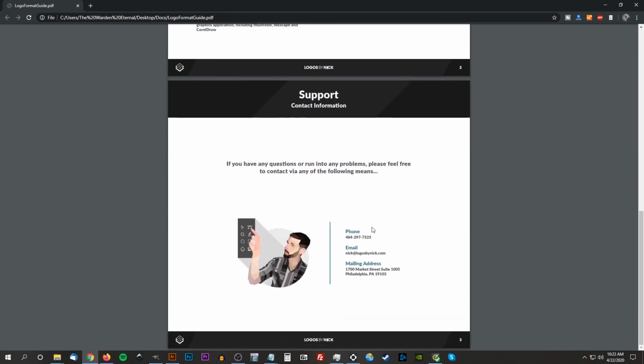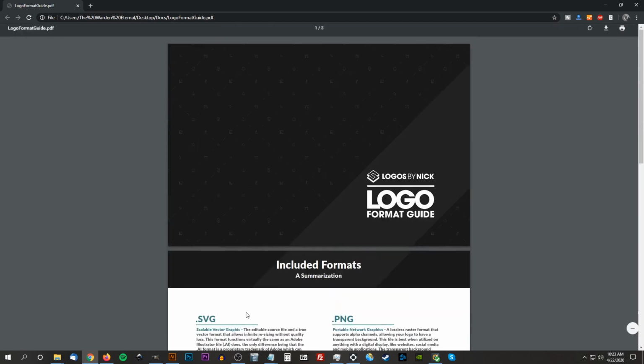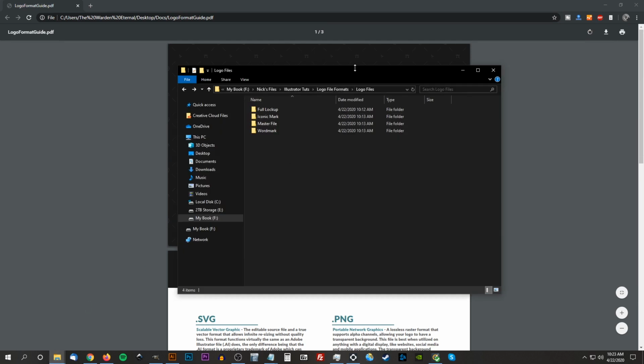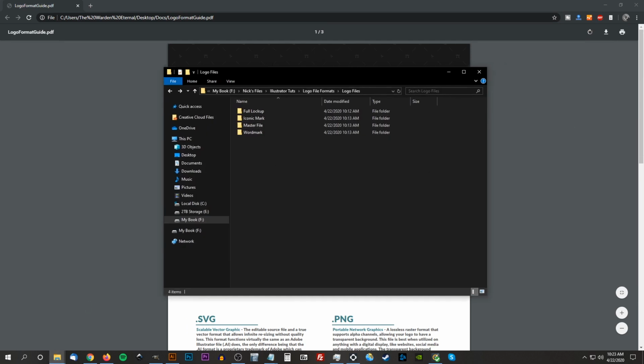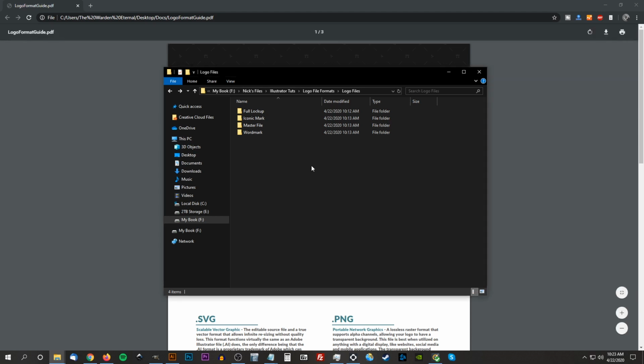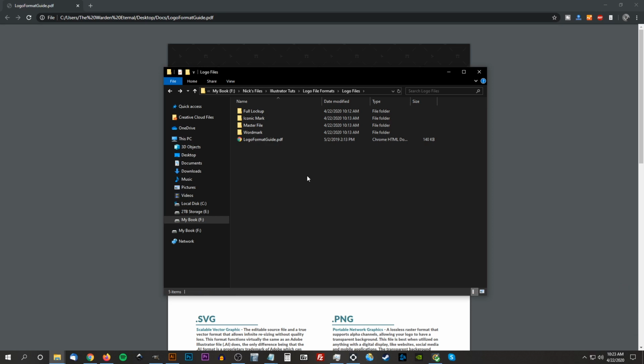And I put a little card with my contact information in case they need help at any point down the road. Or maybe they want to get back in touch with me to hire me again, or refer me to one of their friends so they can hire me, and you get the idea. So I like to include a copy of that with every client project. So to do that, let me grab, I have it over here on my other screen. Logoformatguide.pdf. I would recommend creating one yourself. It's very, very useful. Otherwise, you'll have clients emailing you, asking you which file to use.